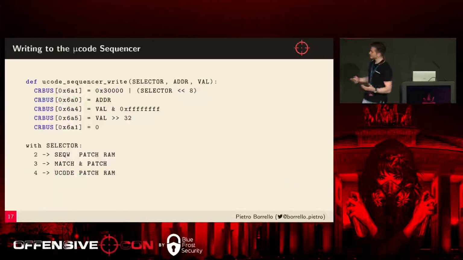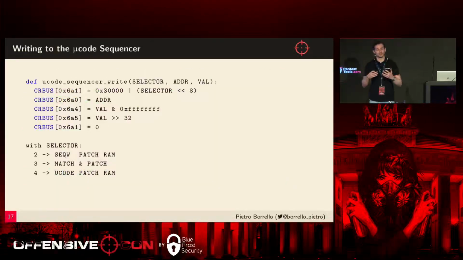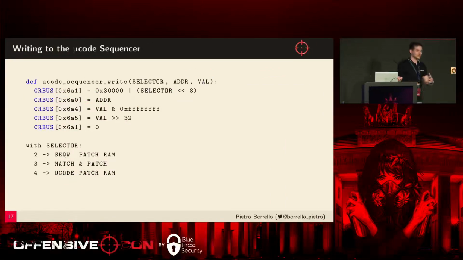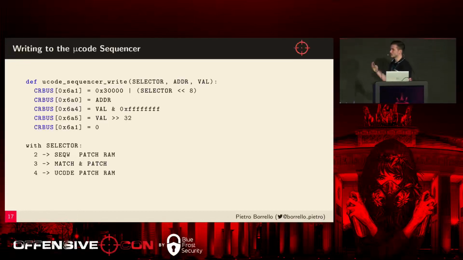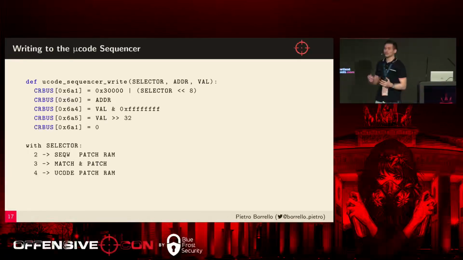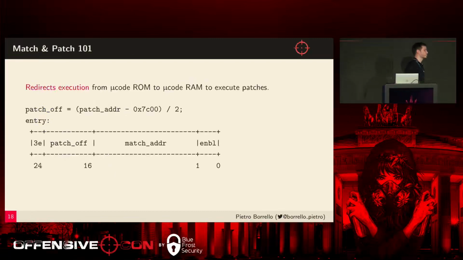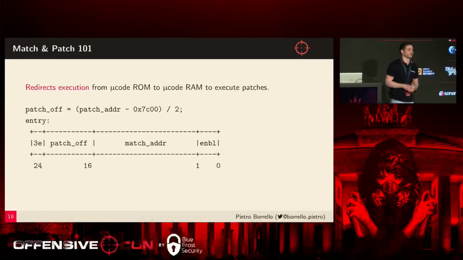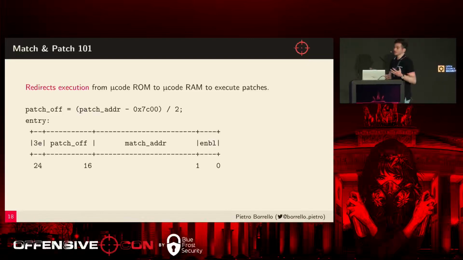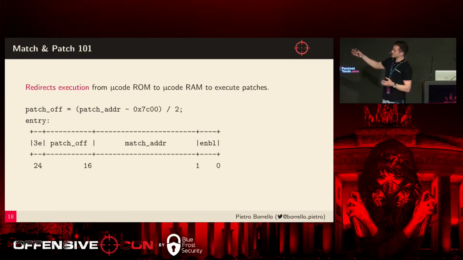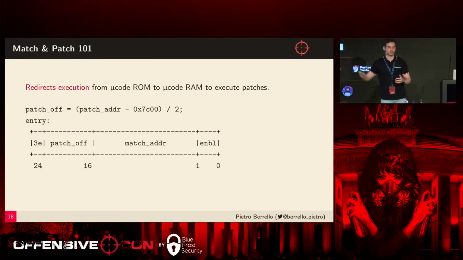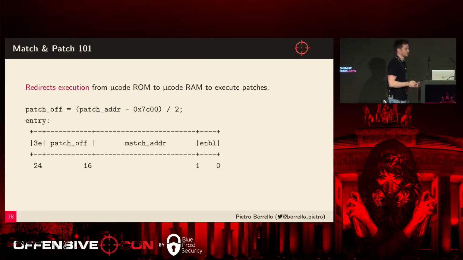So just by observing the patterns, we can develop wrappers over our wrappers that let us write to the microcode sequencer from the software level, so that we can define operations to write the microcode in the microcode RAM, to write and modify sequence words, or even to program the match and patch to hook different operations. And if you were wondering how we program the match and patch, we can just still use our reverse engineering framework to observe how the CPU does that and just emulate that. So just repeat what the CPU is doing, and then just literally define the simple mathematical operations that let you write the control register bus.